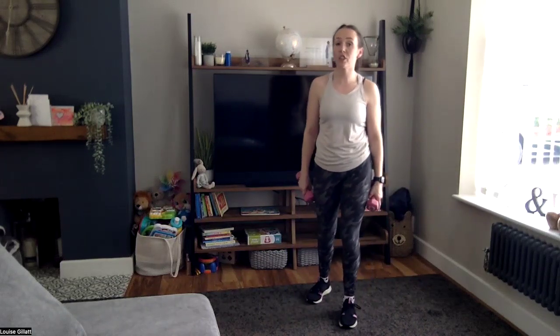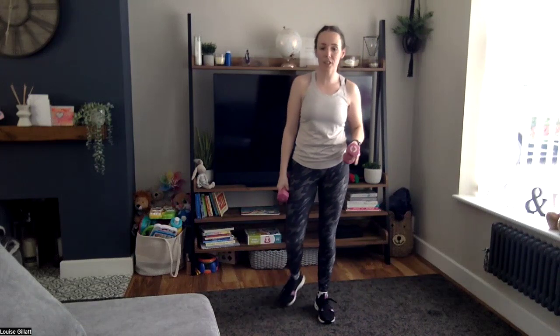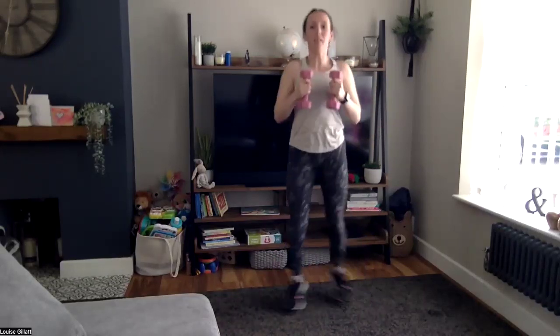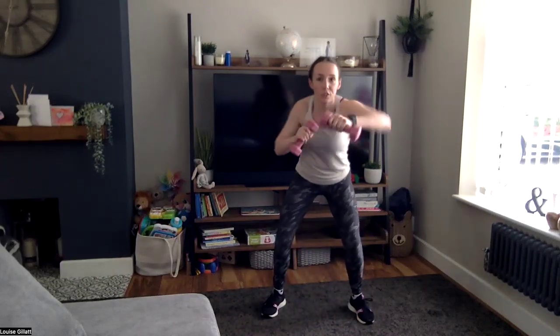Right, cross, jack, six jabs. So one, two, then six forwards. Two cross jack, six jabs. Ready? Here we go. Sink slightly into these legs on those jabs.